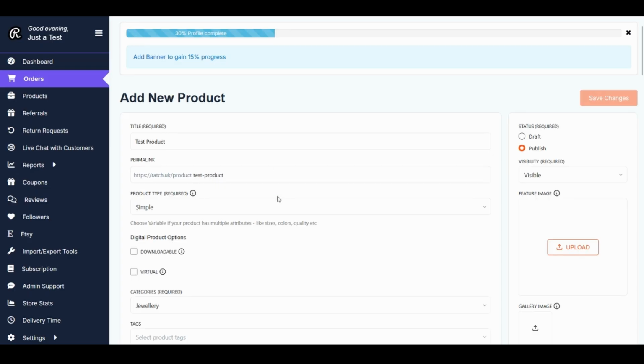This is the URL that is shown in the browser's address bar at the top of the screen. You can send this to interested customers to direct them to the exact page of this product. When writing a permalink, it must be kept in lowercase letters with a hyphen between each word and no spaces. Another example of this would be if the product was called Man with Dog Painting.